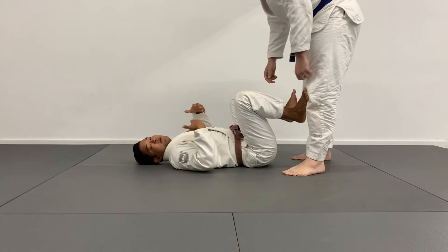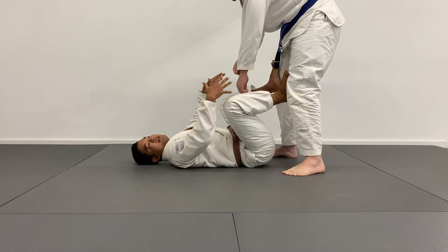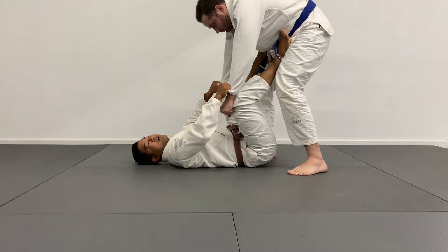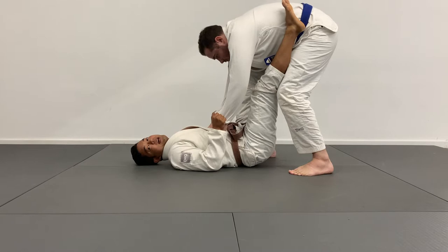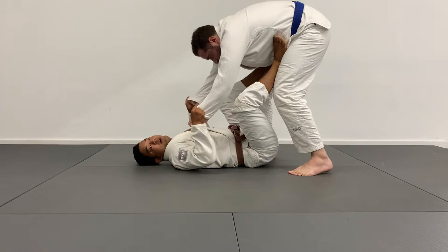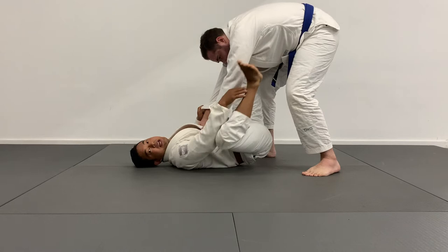From the bottom person's perspective, we want to avoid that. Usually the top person is looking to control your legs. So Leo was having us control two sleeves. From here, we're tucking our elbows to our sides. I'm connecting my elbows to my sides and playing my feet to the outside. Notice I'm not having feet directly in front of the hips like I would for a monkey foot type of sweep — I'm turning my feet out, almost pigeon-toed, so the top of my foot, my shoelace, is hooking Tim's back.